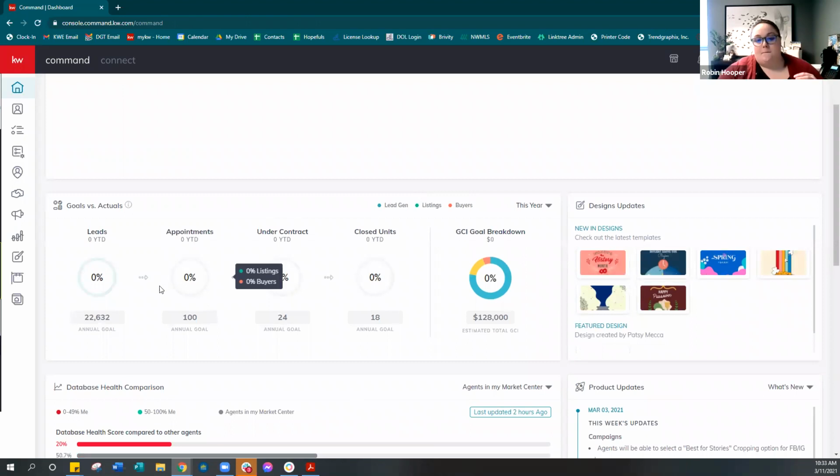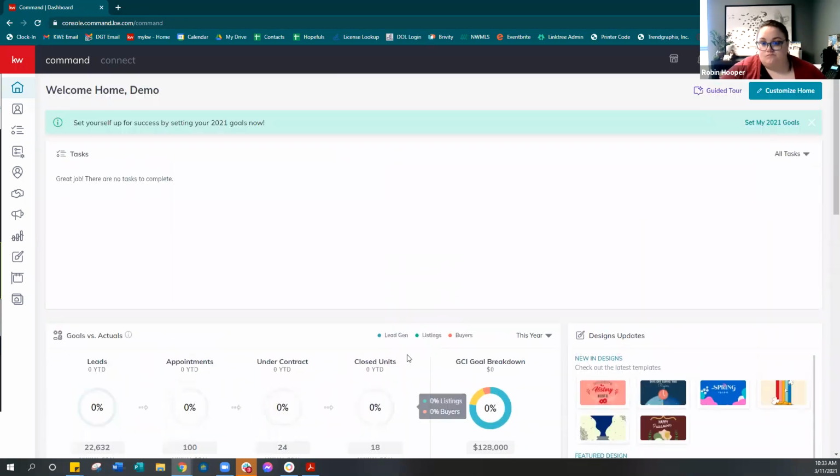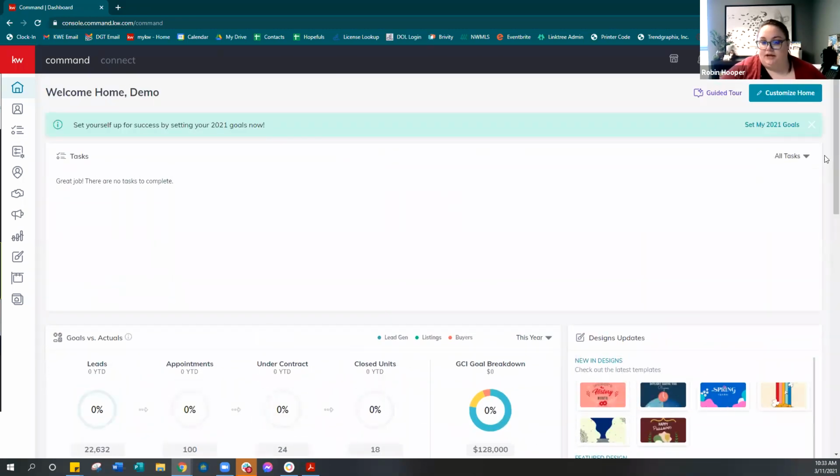Down here, if you are using the pipeline to its maximum capacity, you're going to be able to see right here how you're doing on your goals. Now, granted, you need to set a goal, which again is not for this class, but if you come in here and set your goal, whether that's your GCI, units, whatever that looks like, over here, it's going to break down where you're at a glance. So then you know your numbers, which again, we talk about a lot within the company.